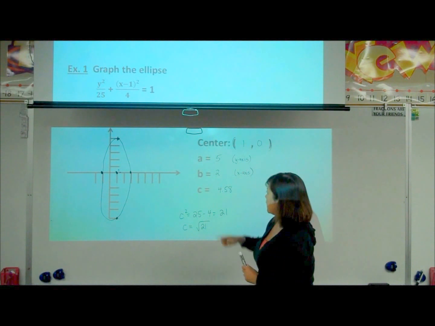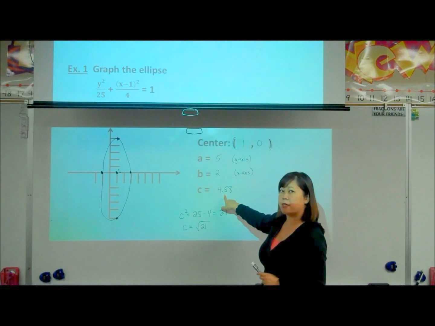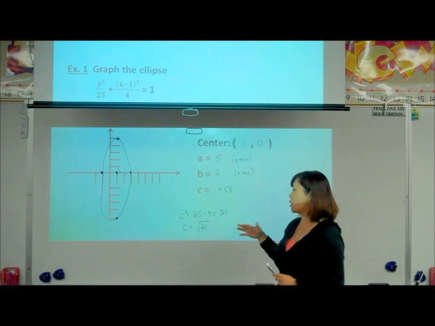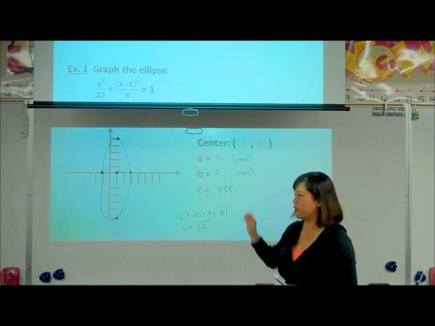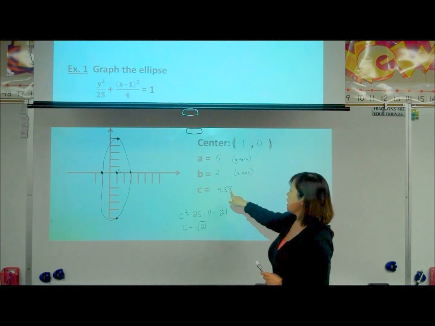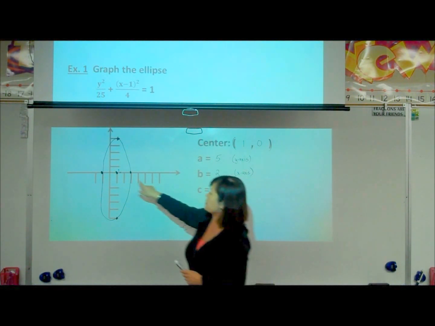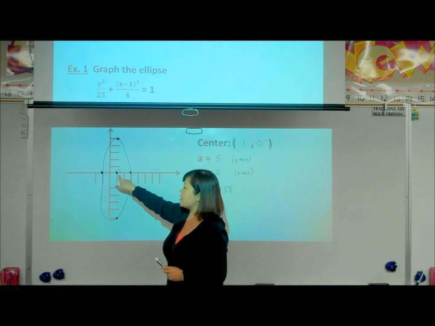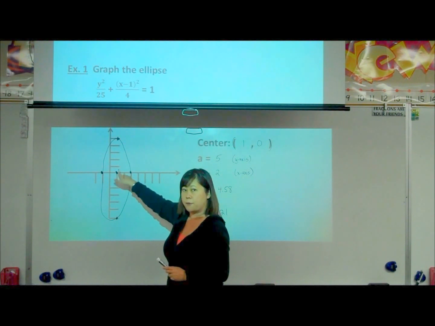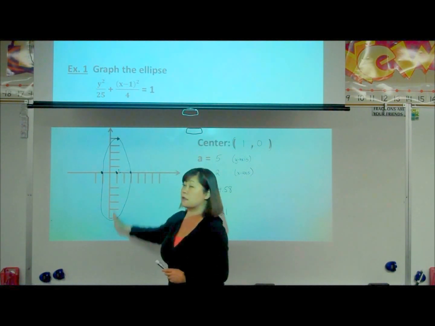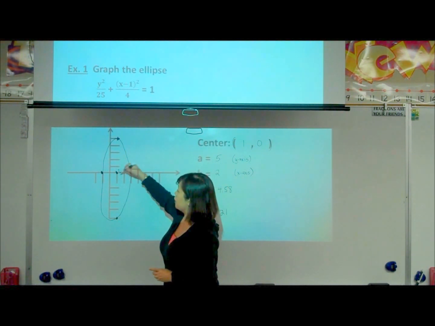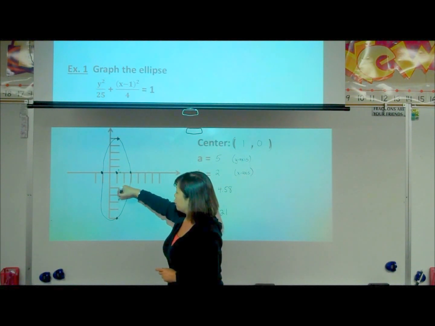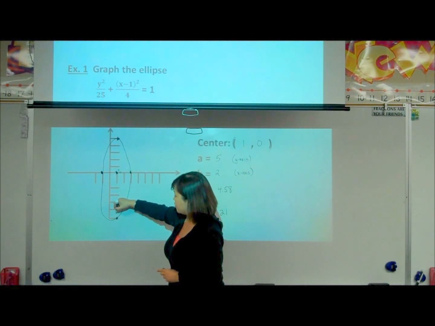Now, I need to find the foci, and the foci is 4.58, which we're going to approximate as about 4.5-ish when I'm graphing it out. And again, it's from the center. So from the center, I'm counting 4.5-ish, right? And so it's the longest side that's going to become the foci. So obviously the y-axis is the longest side, so we're going to count from there. So I'm going to go 1, 2, 3, 4.5-ish right there.